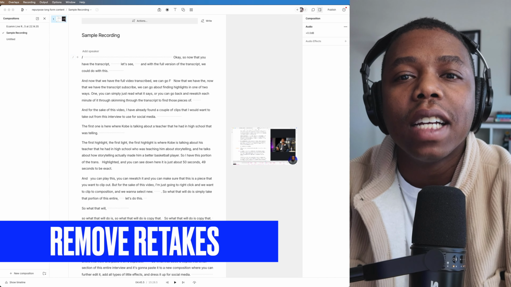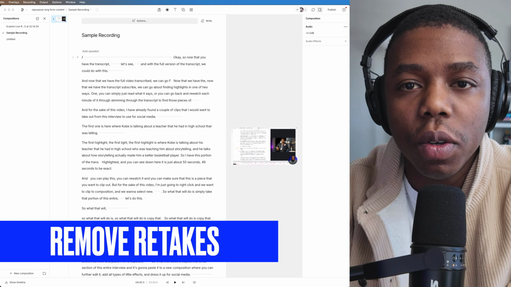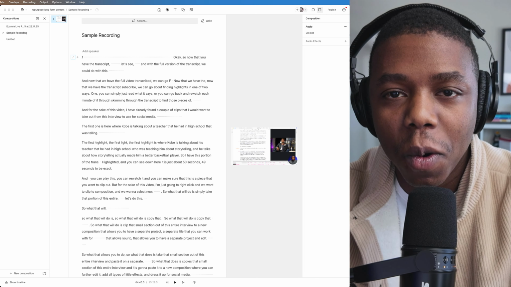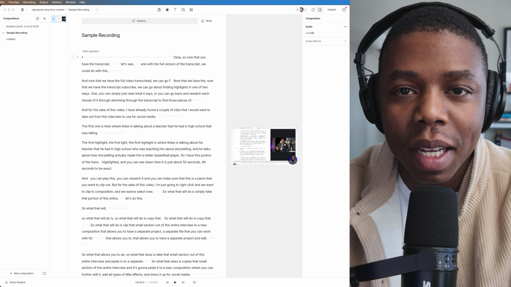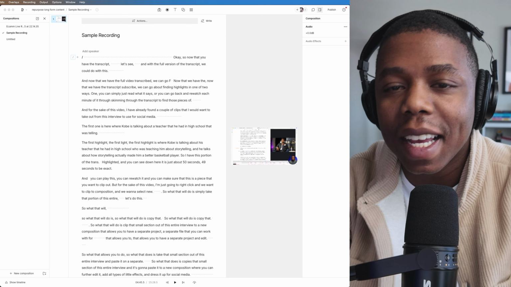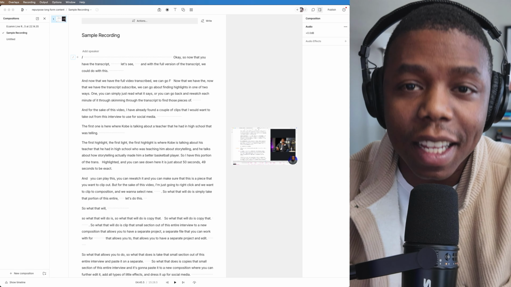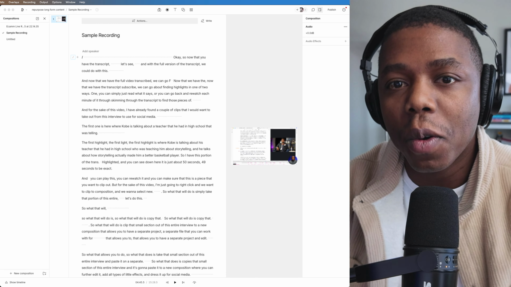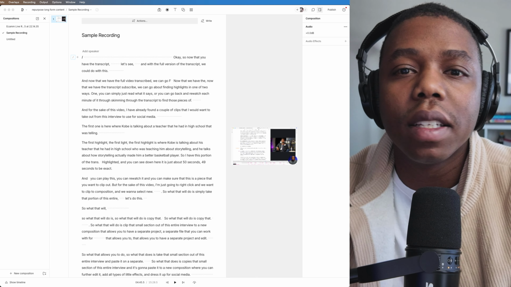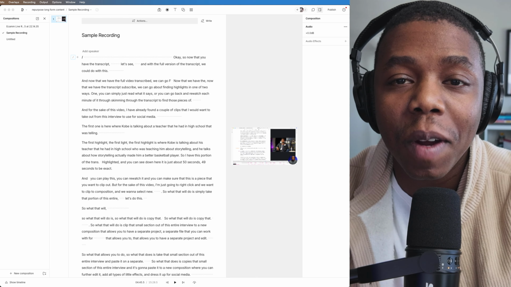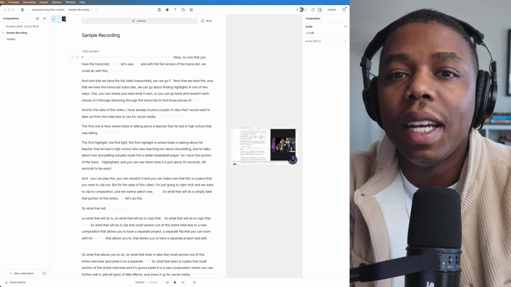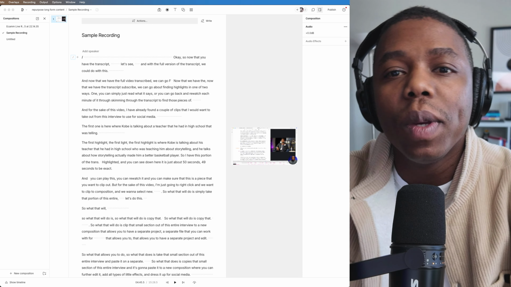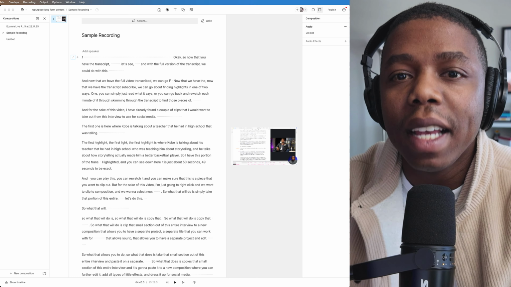So the first AI action that I want to show is what's called removing and editing out retakes. As a content creator, when you are recording, there's a high chance that you have to do several retakes. Unless you're the type of person that can record a video in one take, then kudos to you. But for me, and probably for many other people, you're having to re-record different parts of your video. In fact, this is probably the third or fourth time I'm recording this right now because I've messed up a couple times, and it's living in the recording. But with this Descript AI action, we can remove some of those retakes automatically.